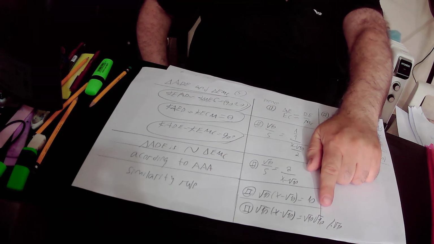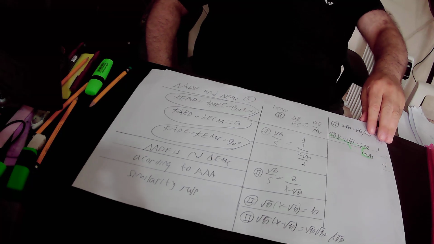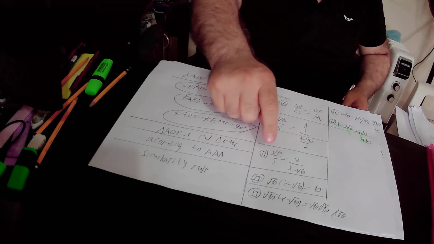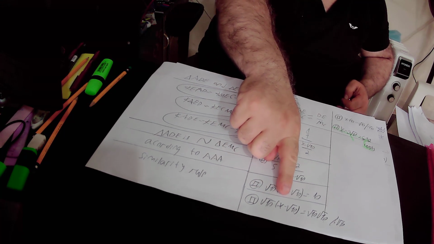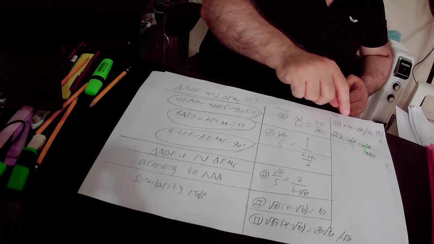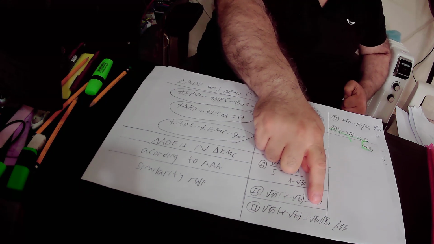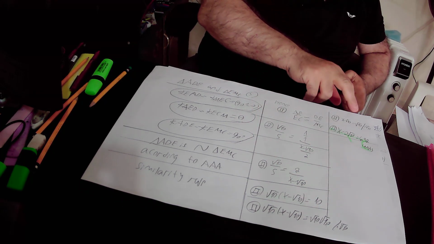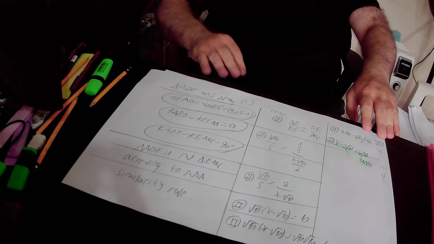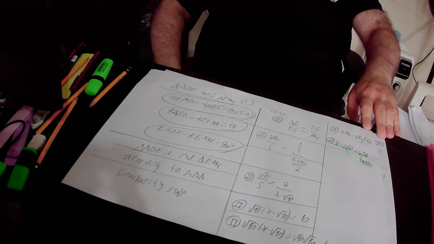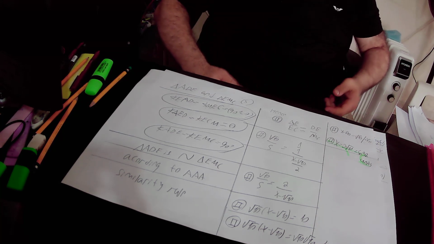We divide this equation by square root of 10, and square root of 10 over square root of 10 is 1, so on this side we are left only with x minus square root of 10, and on this side square root of 10 over square root of 10 is square root of 10, so we are left only with square root of 10. We add square root of 10 to the equation, and we get that x equals square root of 10 plus square root of 10, which is 2 times square root of 10.